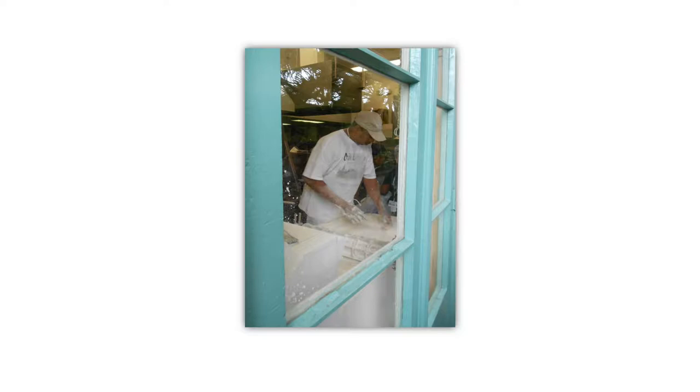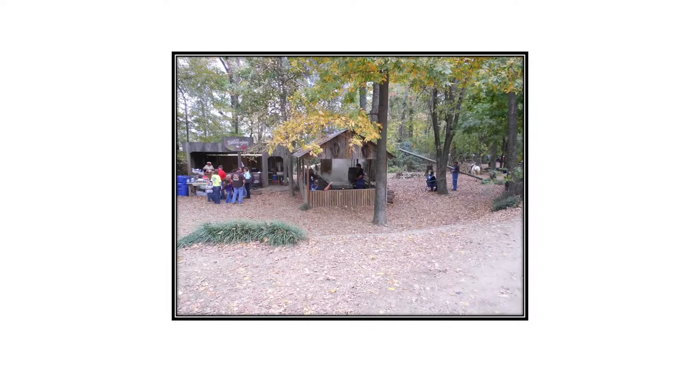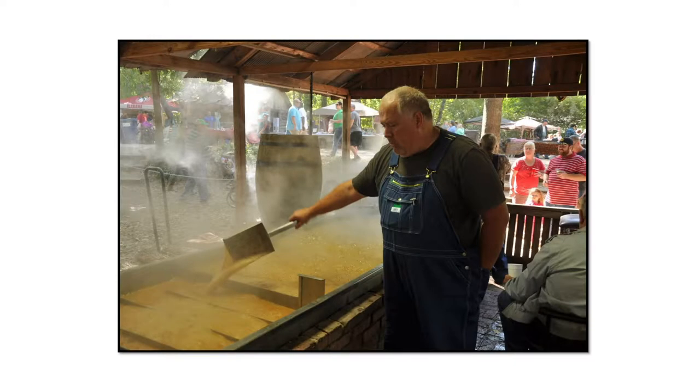Beyond cities, I want to show you some local traditions right in your area. Not far from where I live in Jonesboro, there's Harrisburg — about 20 miles down the road — and you have the Parker Pioneer Homestead. It's its own do-it-yourself living history activity. In the fall, they have a sorghum-making exhibition, which is a wonderful event and a great little food fest covering a variety of food traditions. It's become a site for many field trips. You may find families that have sorghum-making as part of their traditions and bring them in as what Barbara Kirschenblatt-Gimblett calls 'indigenous educators.'